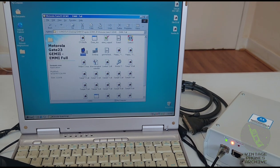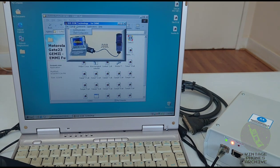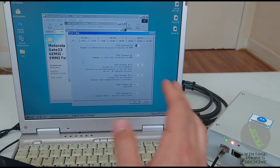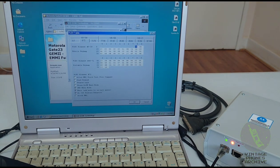Another one is Jemmy. There it is. This one has lots of functions. So the communication here. Yeah. Flex table. Read flex table. Now flex means all the values of the EEPROM. So you could change here lots of things. You can add things to your menu, because the internal structure of the firmware on these phones is pretty much the same, but some phones have more options than others, and through here you can activate some of them.